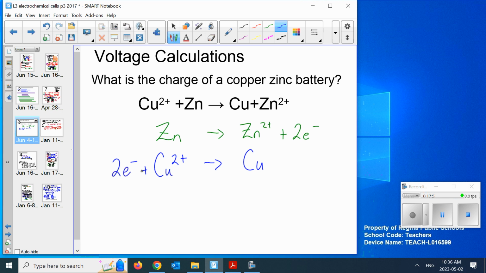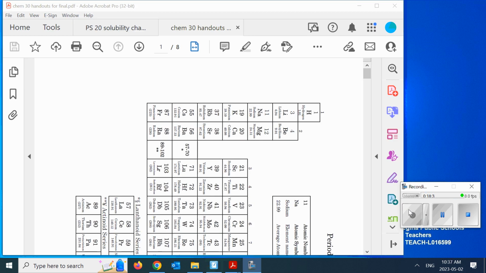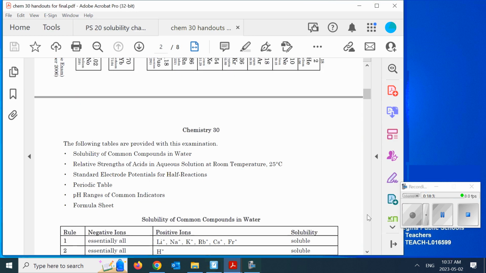But here's the new thing. You've got to figure out how many volts this contributes. So I'm putting an E with a degree sign on there. We have to have a way of figuring out where that comes from. I'm going to bring it up on my board, so I'm going to pause this. Bring up my sheet and I'll show you where it is on your sheet. We look up the voltage on this handout set that you guys have.